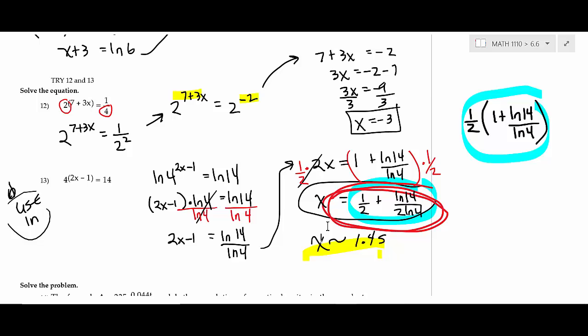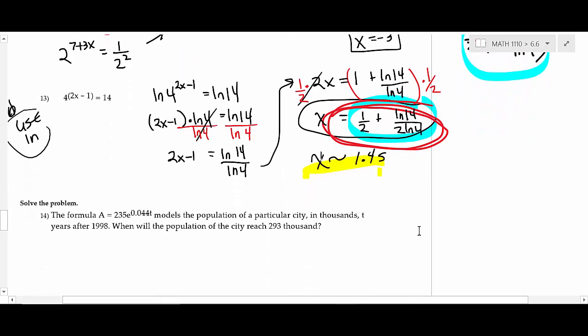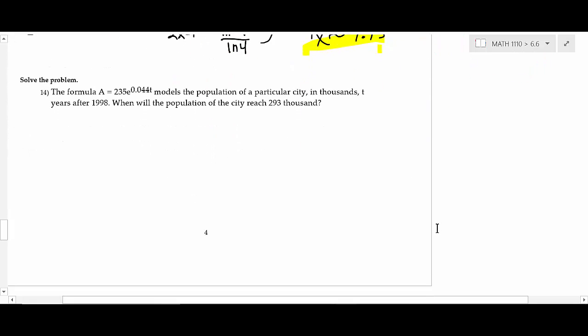All right, let's see. I'm going to do one word problem, and then we're going to finish up here tonight with doing a few problems on a calculator, where sometimes you have to solve equations using technology. On this next problem, this is what we're going to get into next week, a lot of applications of exponential and logarithmic equations.